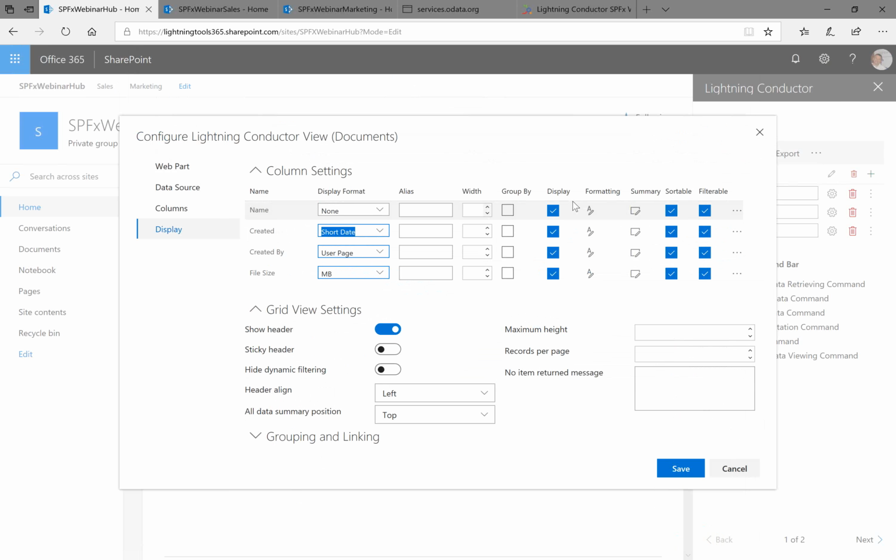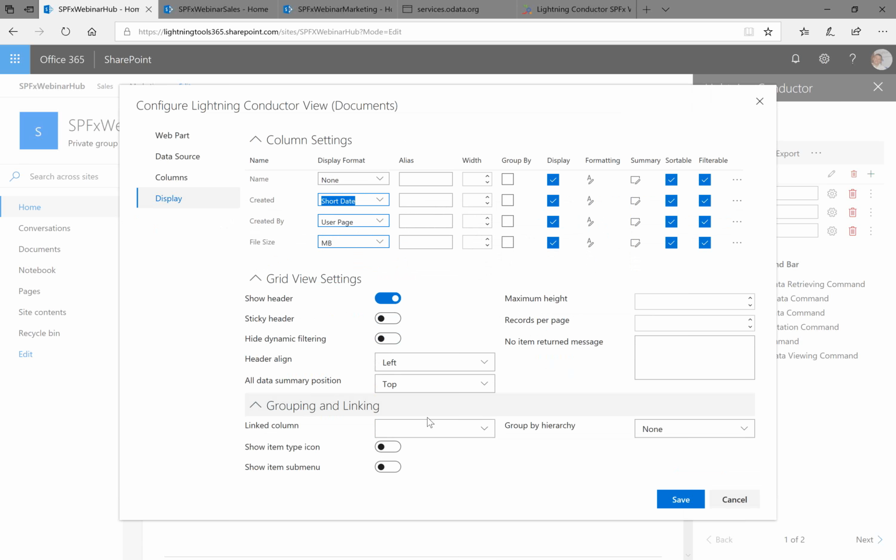Short date. You've got your conditional formatting still, summary functions that you can apply, and so on. So the same settings are here. It's just that you've got this granular way of doing it and setting those things in stone. And there's also grouping that you can still perform. And maybe a couple of things we can show in here.